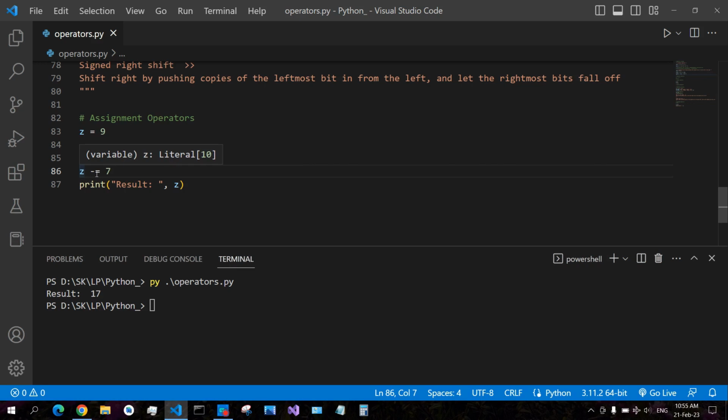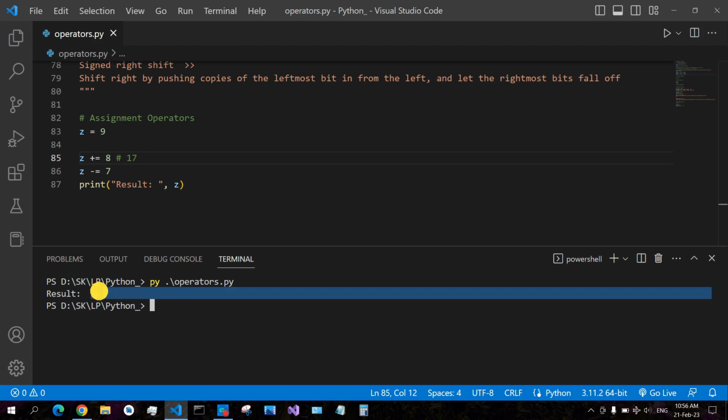Z minus equal sign 7. Now Z is here. Here it is 9. Here it is 17. So when you subtract 7 from this, the result is 10. Now you see here, the result is 10.